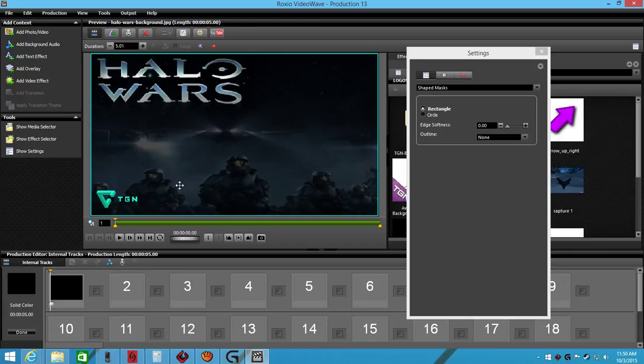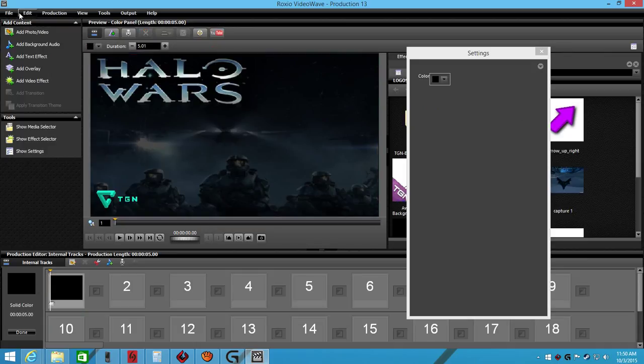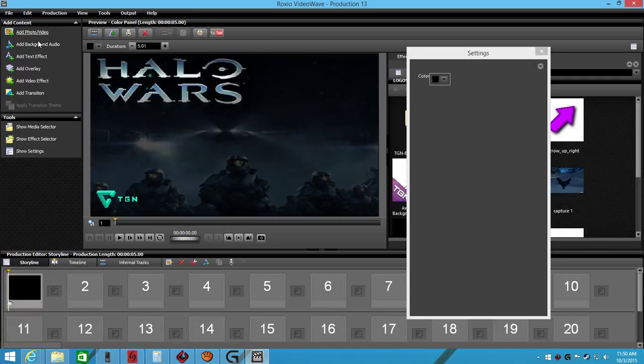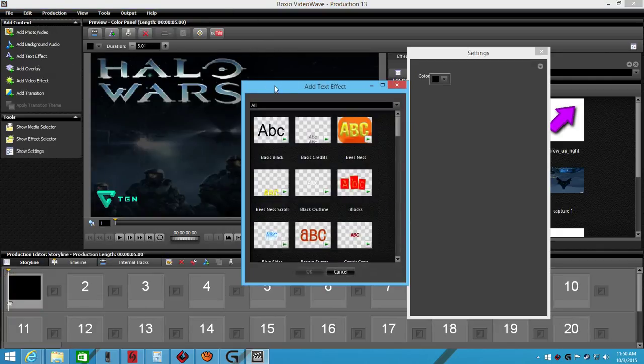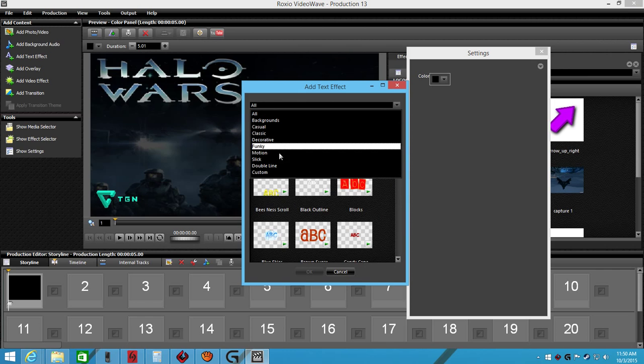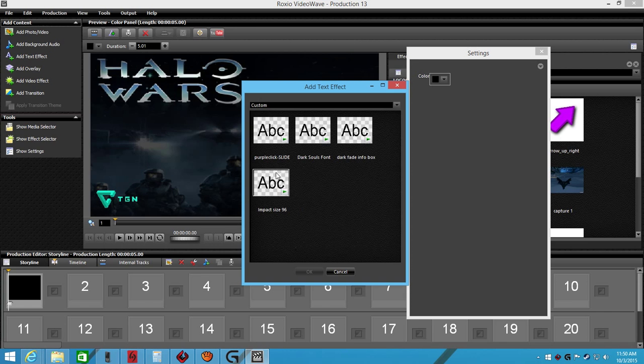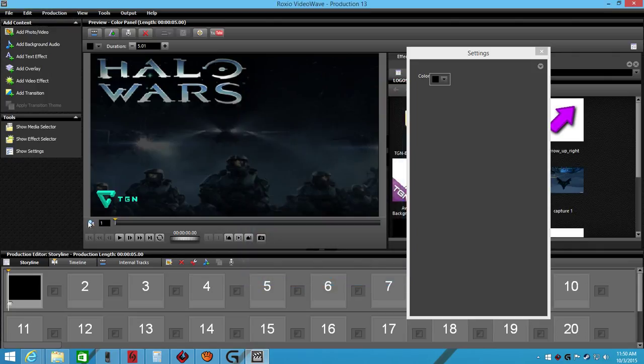Now the font that I use for my text, for pretty much all my thumbnails, almost all of my thumbnails, is a font called Optimus Princeps. This font doesn't normally come with versions of Windows. You have to download it separately. The reason why I use it is because it's the same font that they use on the Dark Souls box.